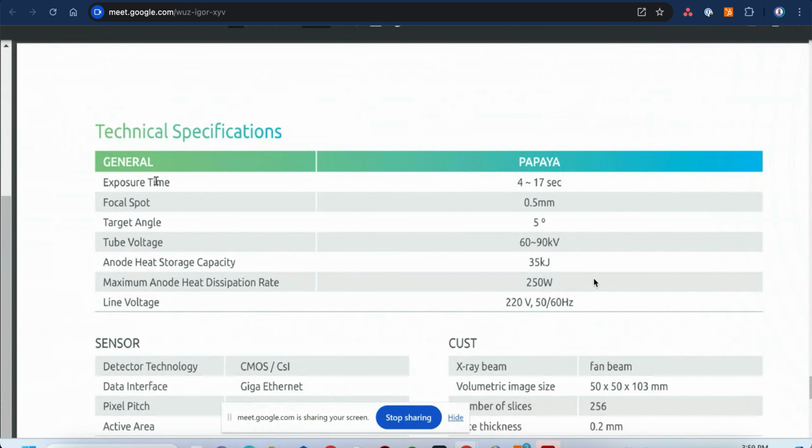Okay, so the exposure time to get this panorama is from 4 seconds to 17 seconds. The focus spot is the thing that I want to focus on in the x-ray. Sometimes I want the focus spot to be on the two jaws, sometimes on a single tooth, and sometimes on the whole face. So the focus spot here is nearly 0.5 millimeter, okay? Which is so good, it gives me very, very precise information.